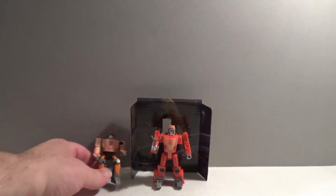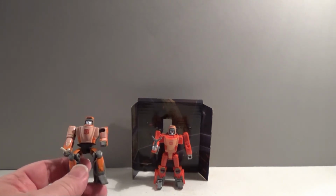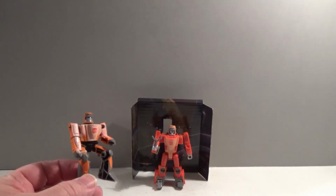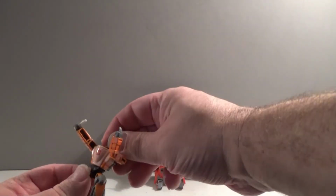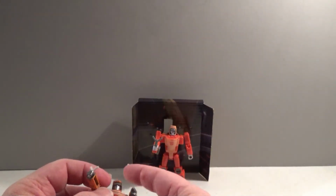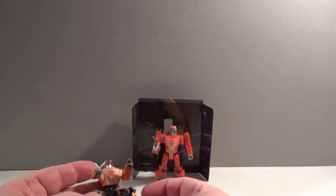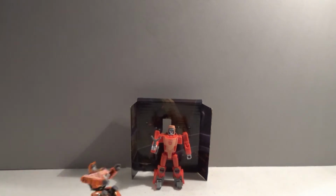Well, the biggest thing that I can figure is that Wheelie that came with Grimlock was static. We really couldn't change anything about him. You know, I mean, the legs can spread apart and the arms can move and we can turn his head. But that's it. We can't do anything else with him. His sole purpose was to be displayed on Grimlock. Because even with the way he stands, he's sitting. And he's going to fall over. So, display potential was next to nil. But then again, how many fans does Wheelie really have?